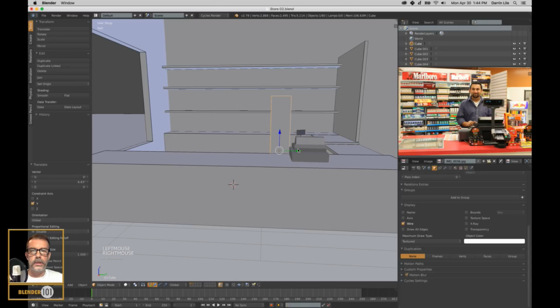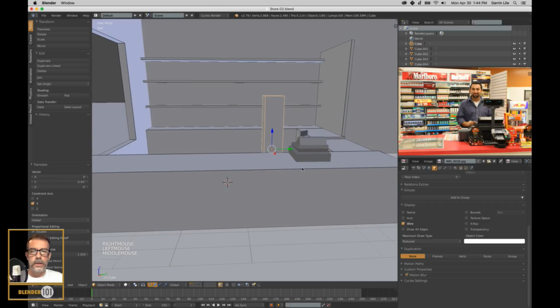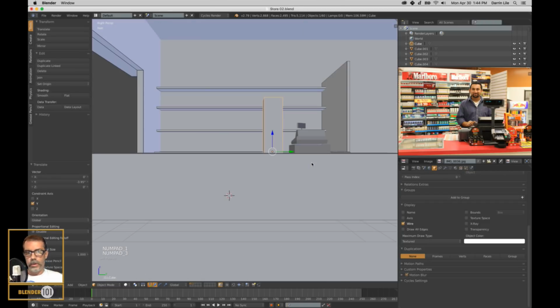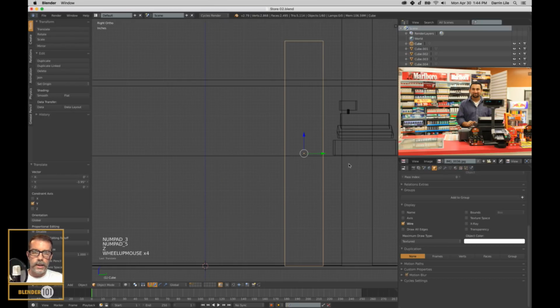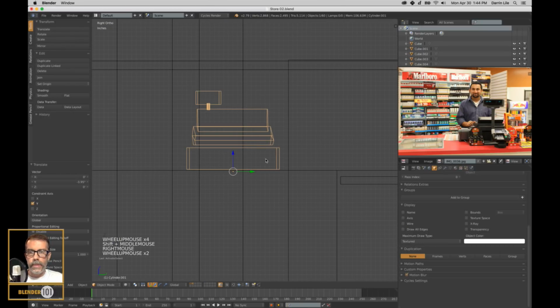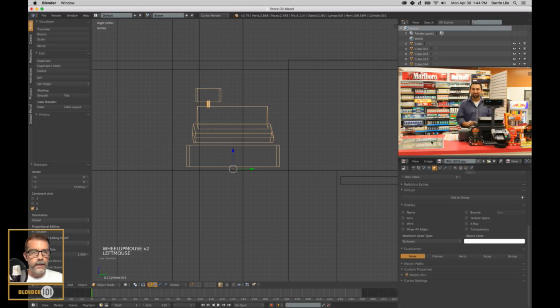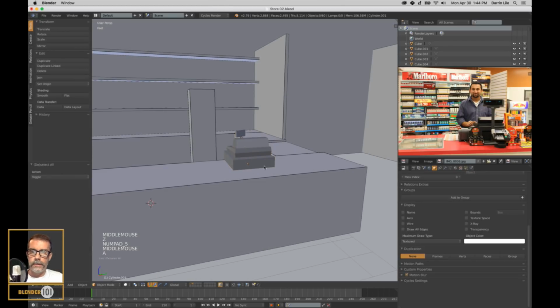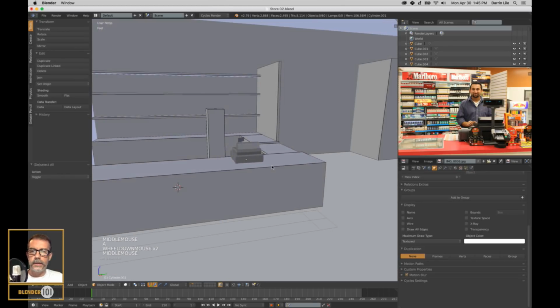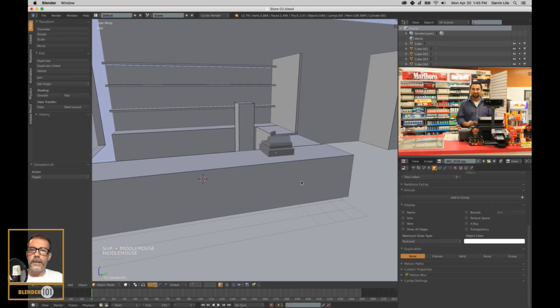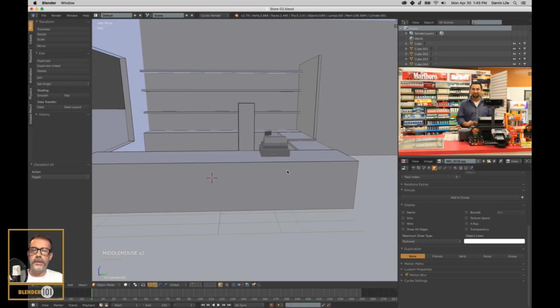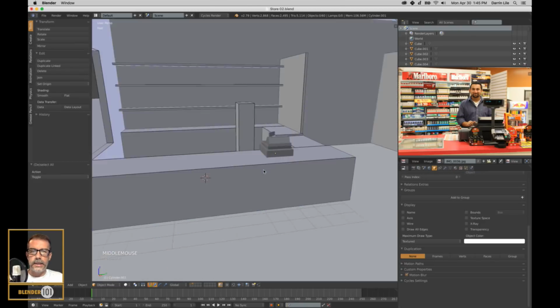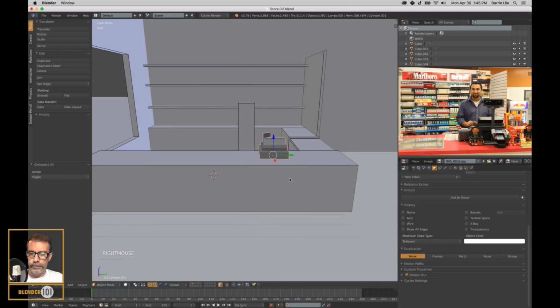Okay, so there he is in his, oh no, I want to go this way, this way, like this. This is going to have little feet on it, I think, so I'll just bring it up just a little bit. Okay, something like that. Yeah. So this is what I mean by just blocking things in, trying to get them the right height and the right size. Still doesn't feel quite right. Maybe it's not big enough.